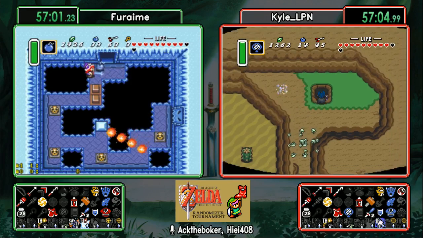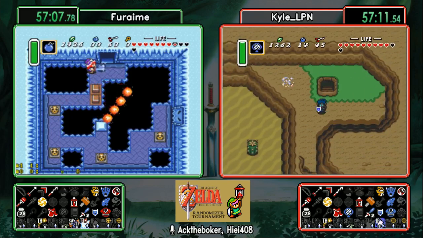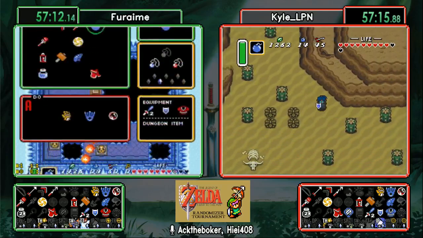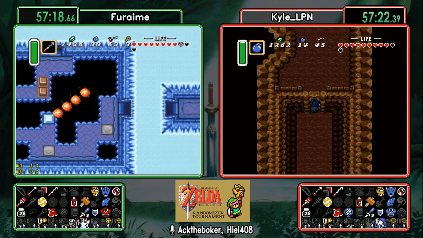Meanwhile, Furaime is going to try this bomb jump. Just missing just a pinch there. I think he had it first go and then moved just a couple off. This one should be alright. Alright, Kyle's going to check Action's key. Oh, you're sagging, huh? He'll get his red mail, right? Yeah. Yes.